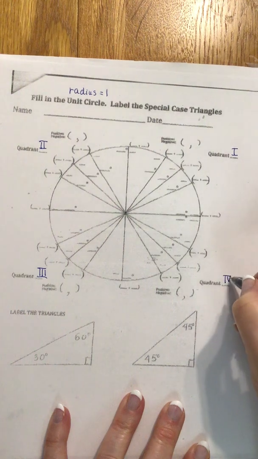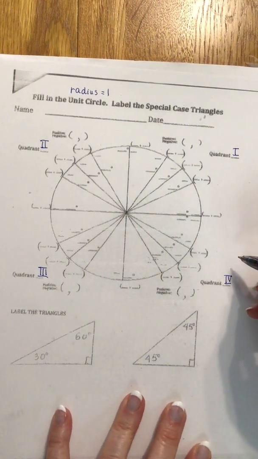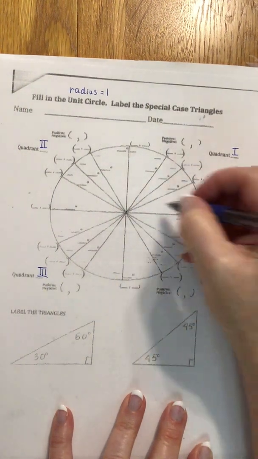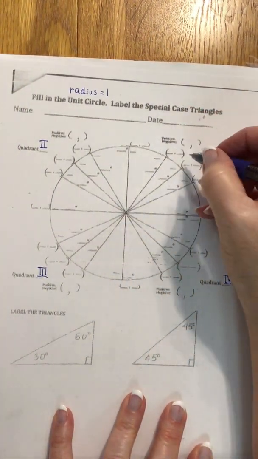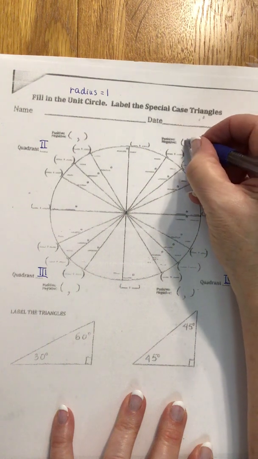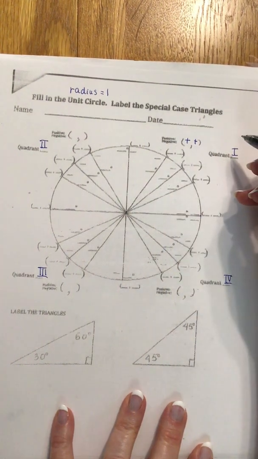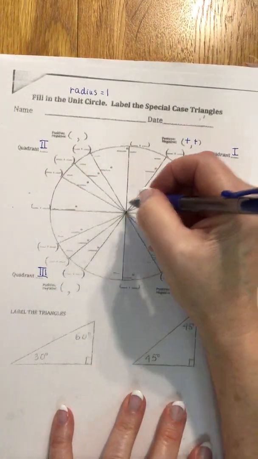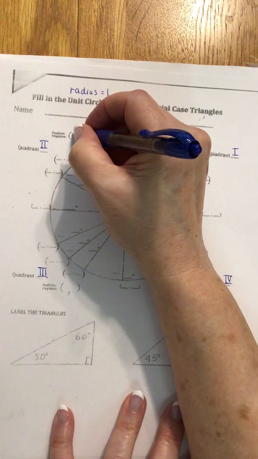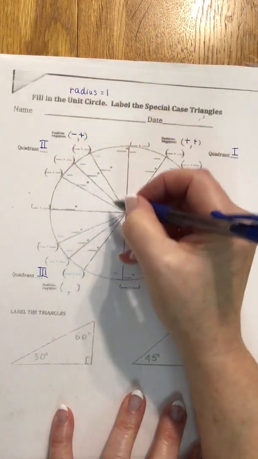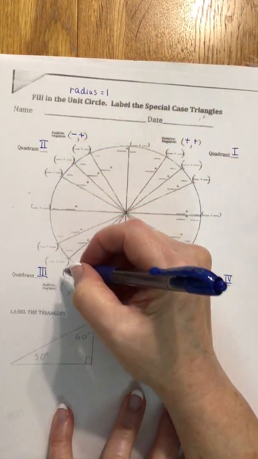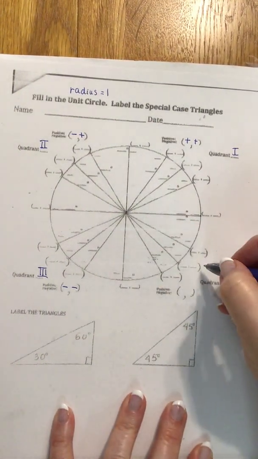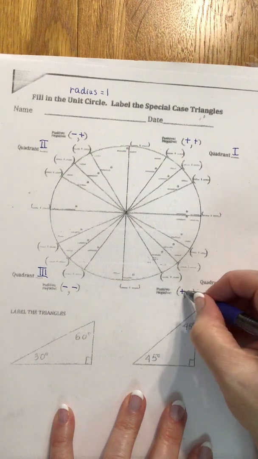Now, you know that already from your algebra days. We also know that if I go to the right, it's positive, and if I go up, it's positive. So my positive, negative would be positive, positive. I go to the left, it's negative, and I go up, it's positive. So I know this one's going to be negative, positive. Left and down gives me negative, negative. And then right and down gives me positive, negative.